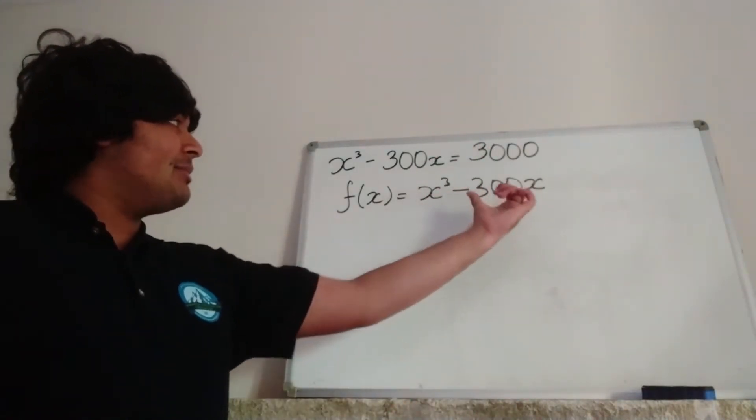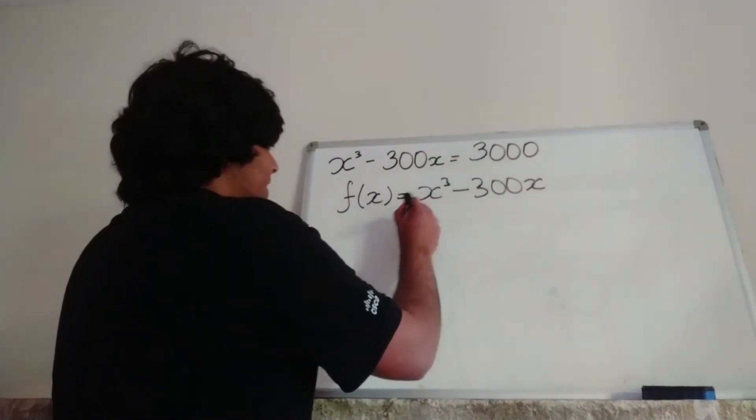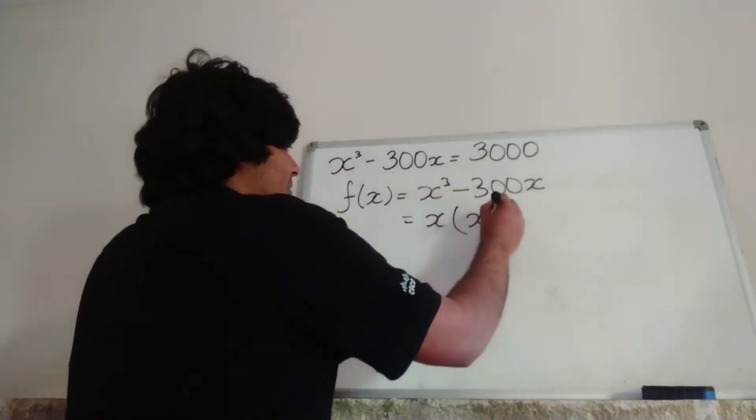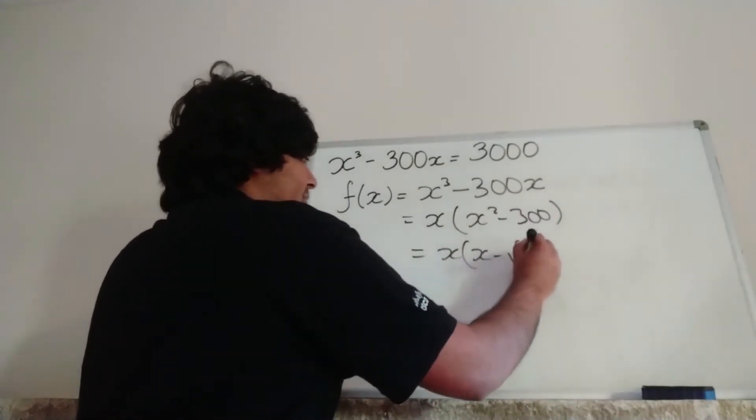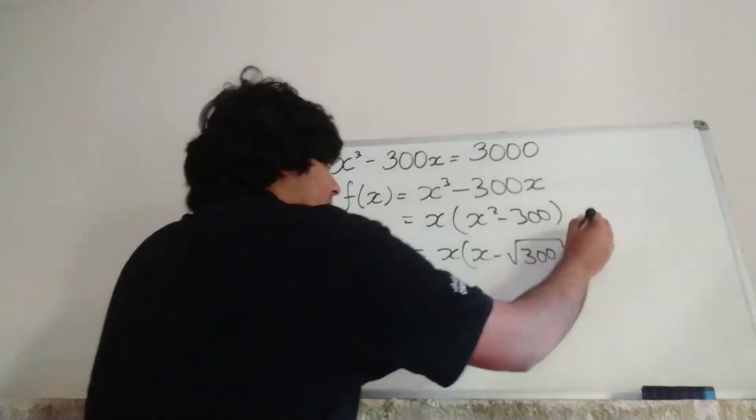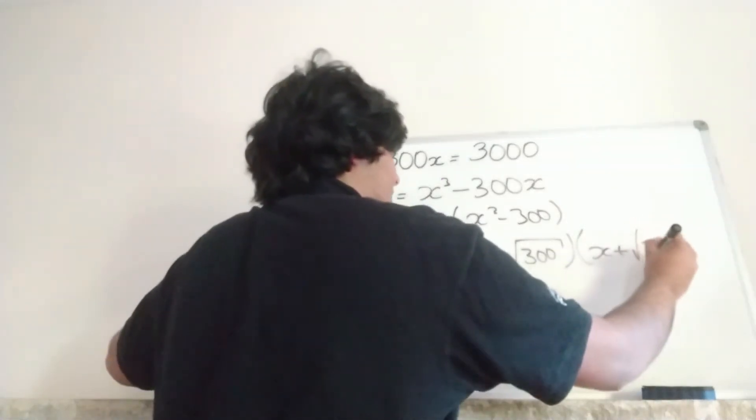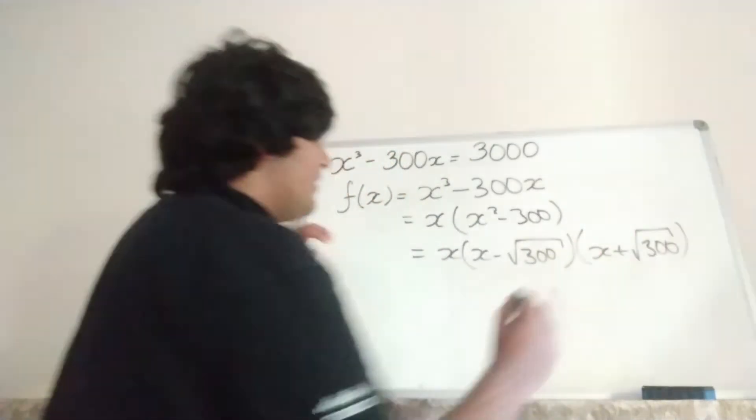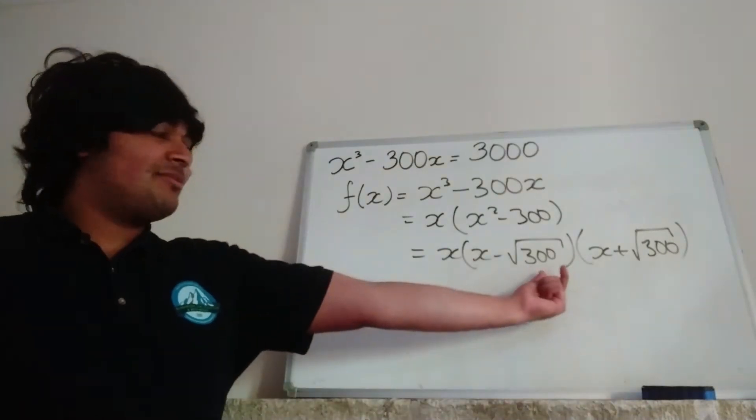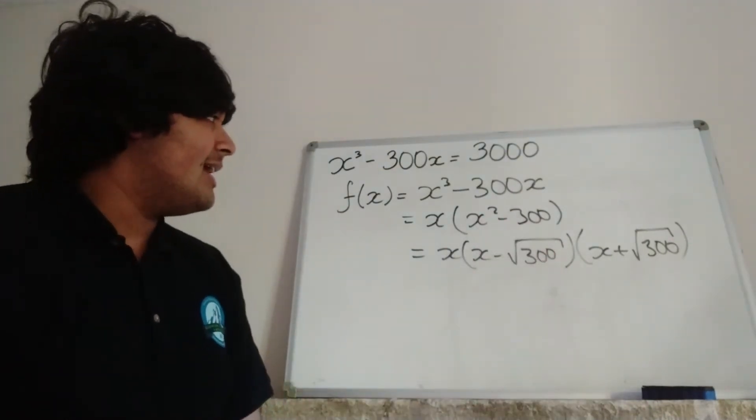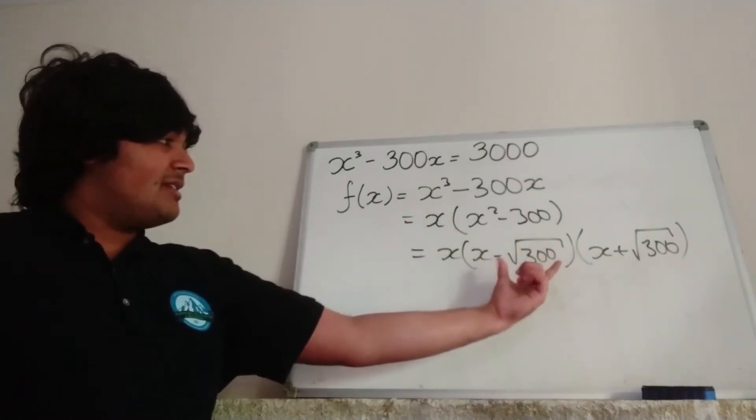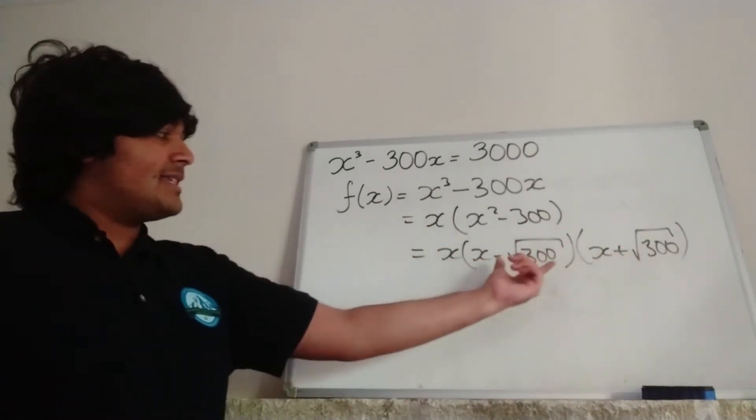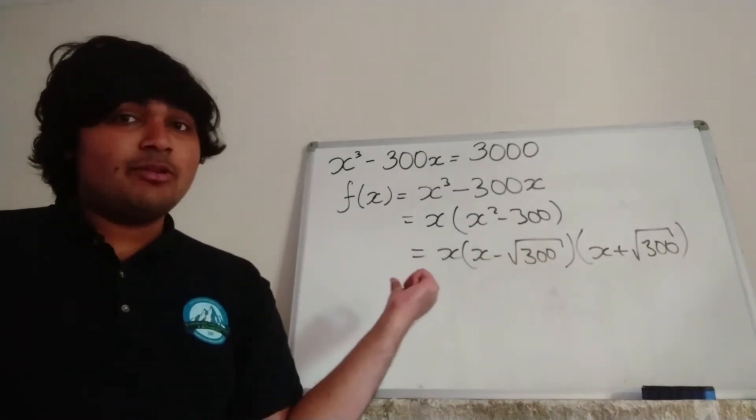It's quite clear to work out what the roots are. We can just factor this. It's x, x squared minus 300. So that's just x, then x minus the square root of 300, whatever that is, times x plus the square root of 300. Okay, we don't really need to go any further than that. We could perhaps factor out a 10 or something like that, but we don't need to worry about that. But we have f of x and we know its three roots. One is going to be negative root 300, one is going to be positive root 300, and one is going to be zero.